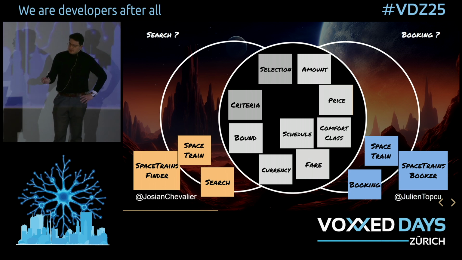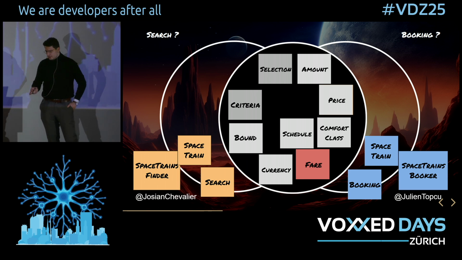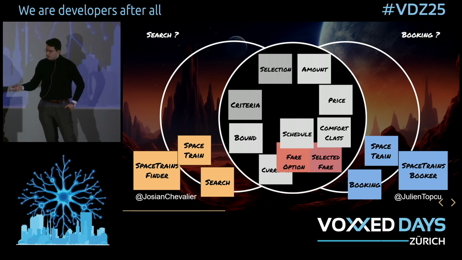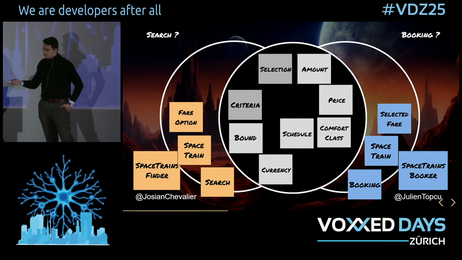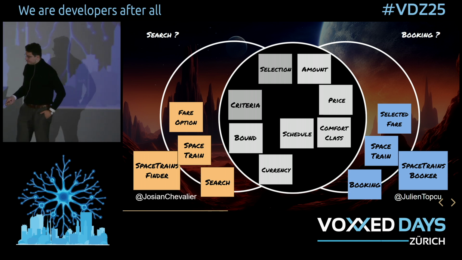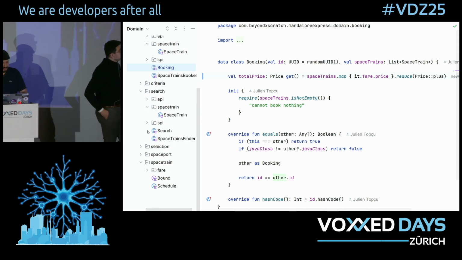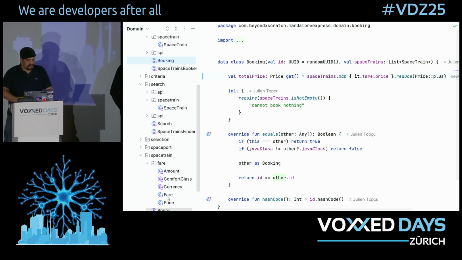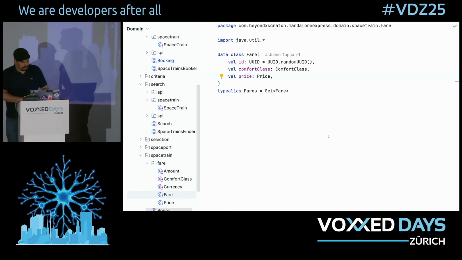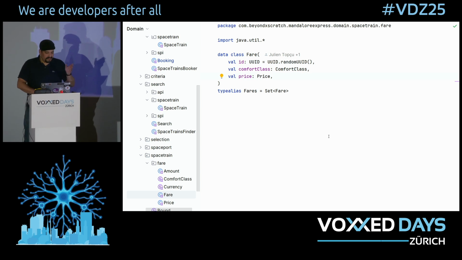And saying it like this, it makes me realize that the model tension is actually on the fare, because if we duplicate and rename it, we'll see that on one side we have a fare option, and on the other side a selected fare, which is different. Okay, so let's proceed with that. So for now, the fare is inside this legacy part. So SHA-3PO, move fare in each domain, but rename that fare option in the search and selected fare in the booking, if I'm not wrong.